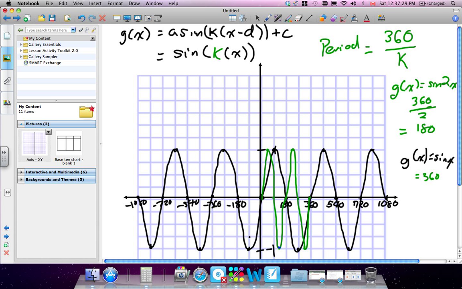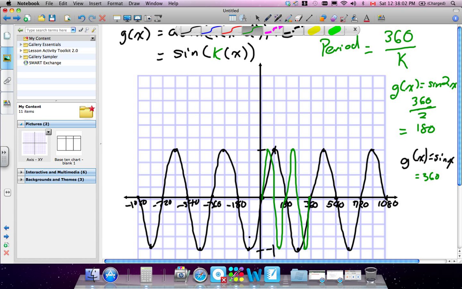Because of the way I've scaled this, you have to think of what would be halfway between 180. Because here's 0, here's 180. What's halfway between? Well, it ends up being 90. And then if I want to go halfway between that, what's halfway between 90 and 180? I calculate it's 135. If I want to go halfway between that, I could find this point and this point. You could technically find every single point by plugging in your calculator. We do it this way just because it's easier to graph. You could do every single degree, but it would take you forever. Does that make sense? Okay, so you realize that this is going to be squished, right?